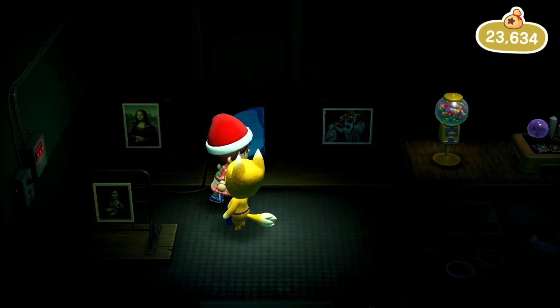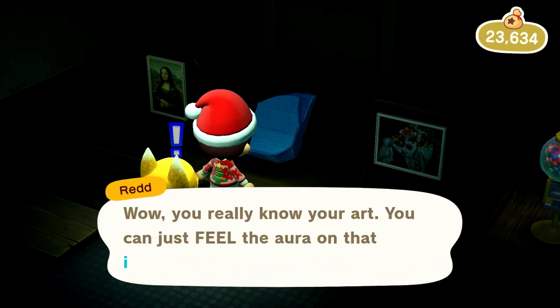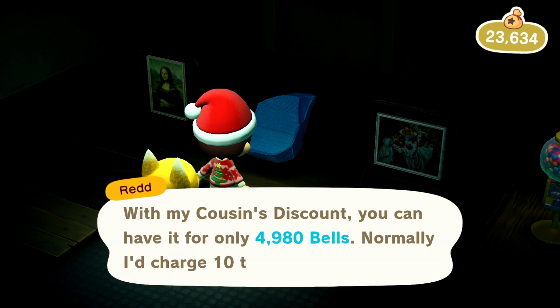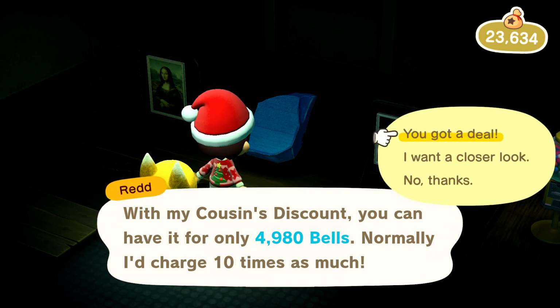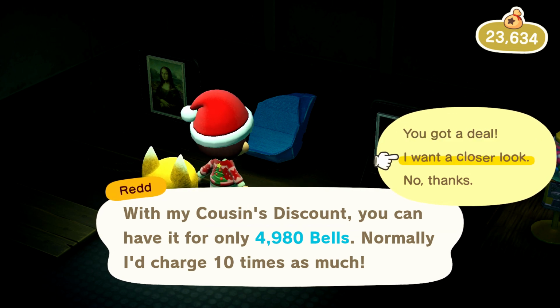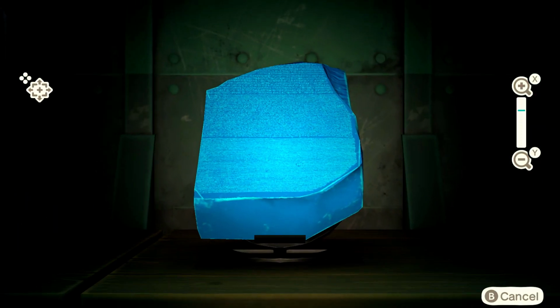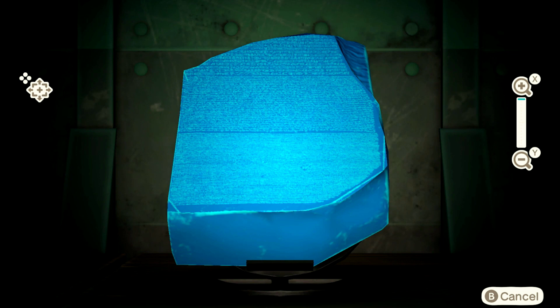No rush. Now, Red is a very sketchy character, but I gotta say, he's one of my favorite Animal Crossing characters ever. The way that he tries to manipulate you, like where it's the same price as the Mona Lisa, but he'd say he'd normally charge 10 times for it. It's just very charming. Like, people like that do exist, and they're all awful, but it's funny in the context of this game. It's really amusing.